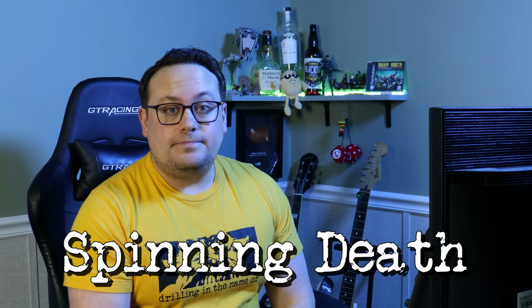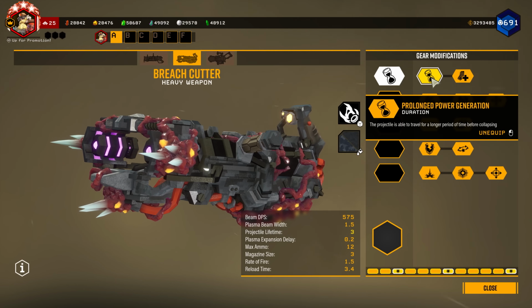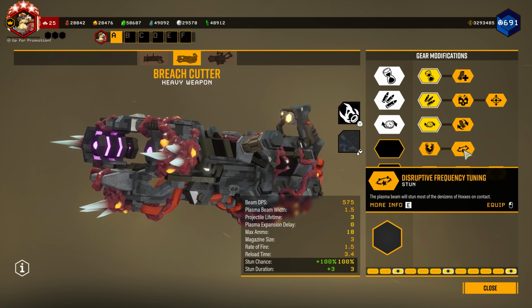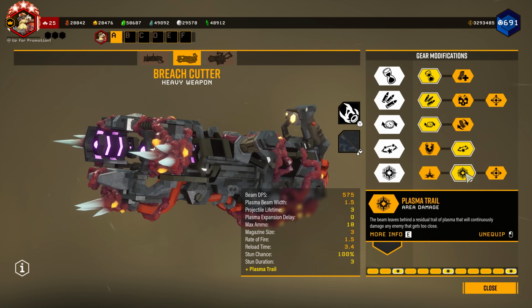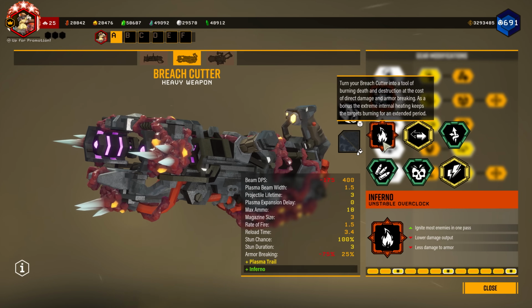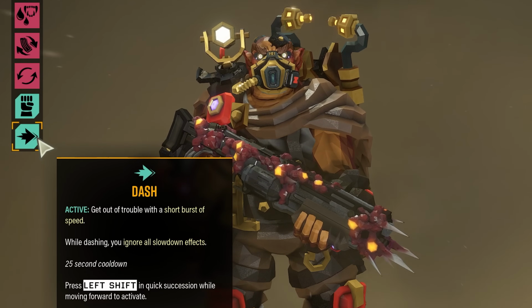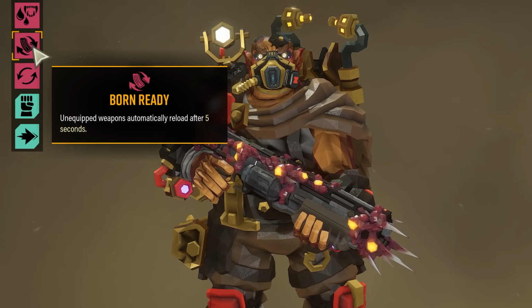There are a bunch of wildly different ways to use the Breach Cutter, but if you haven't picked up on it by now, we're building ours around the Spinning Death overclock. So jumping back into the equipment terminal, we're going to take Tier 1A, Tier 2A, Tier 3A, Tier 4B, and Tier 5B, followed of course by the Spinning Death overclock. Before we leave the equipment terminal, the 2 perks you should take for this build are Dash and Born Ready, which I'll get into later.